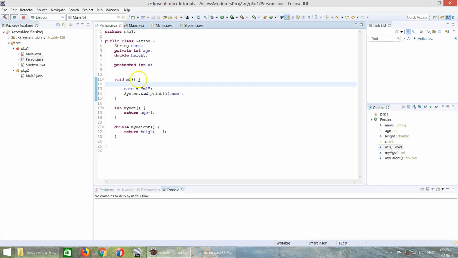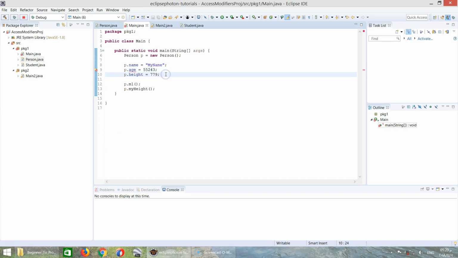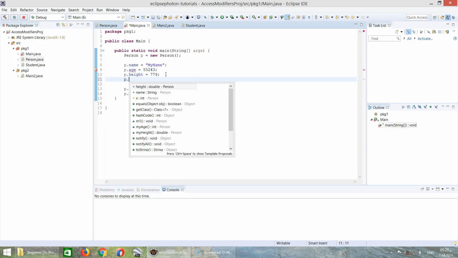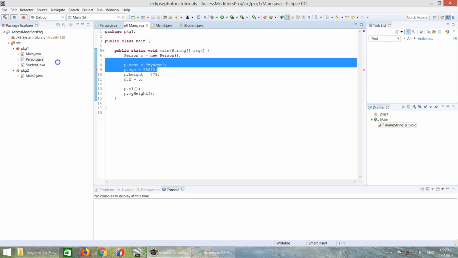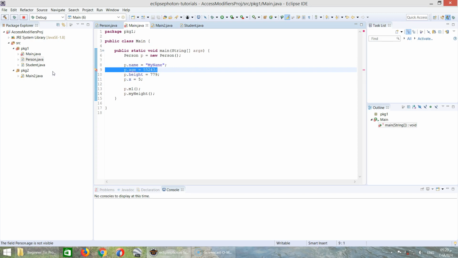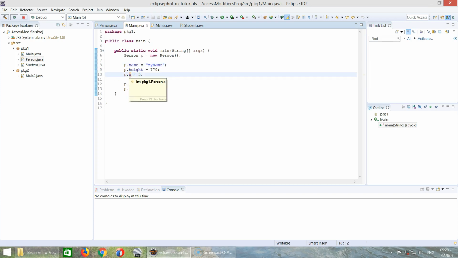Now let's try to access the attribute x outside the person class. Let's go to the main class and let's try to type p.x equals 5. Let's remove the p.age as age is private, so our code will not compile. As we see, x can be accessed successfully.